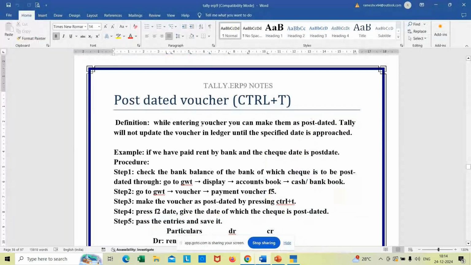Okay, now the one more non-accounting voucher I told you in the last class, that is a post-dated voucher. The post-dated voucher will be used here to issue post-dated checks.